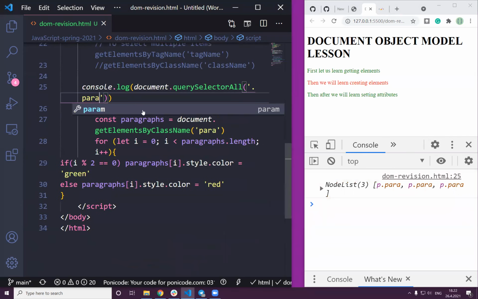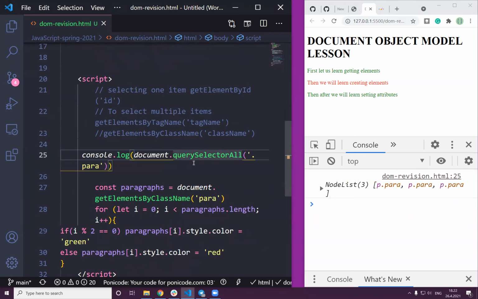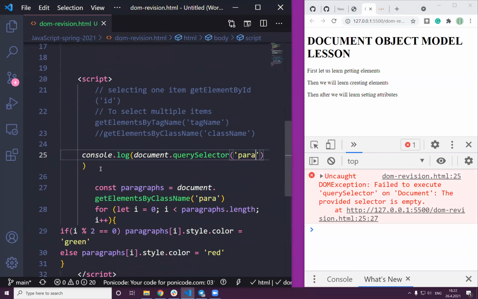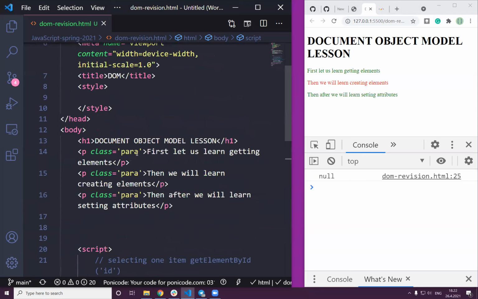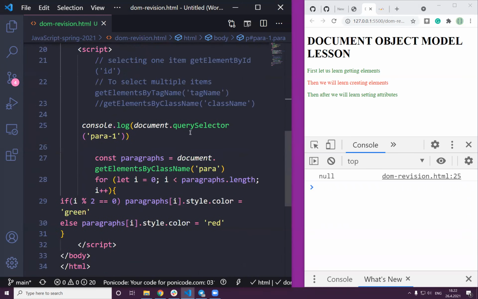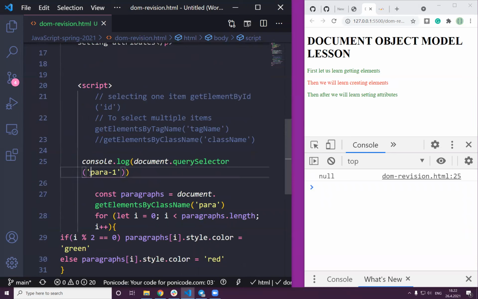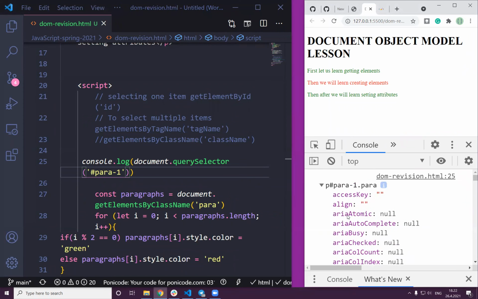As you can see, I managed to select them all. Can I use this also like an ID? You can use ID, for instance para first, and let's create the first one. ID para first. What did I do wrong? Need a hashtag. Yes, you're right. It should have a hashtag in here.